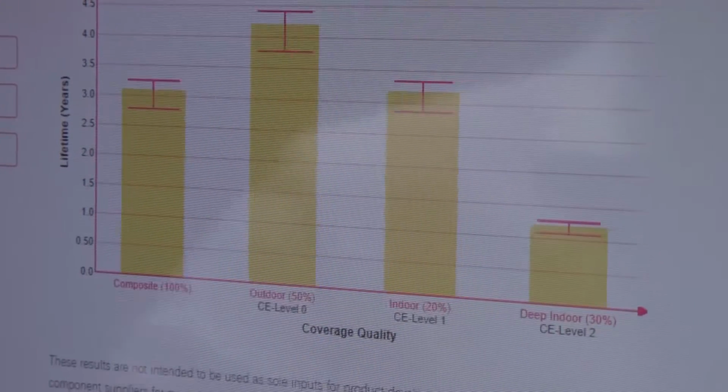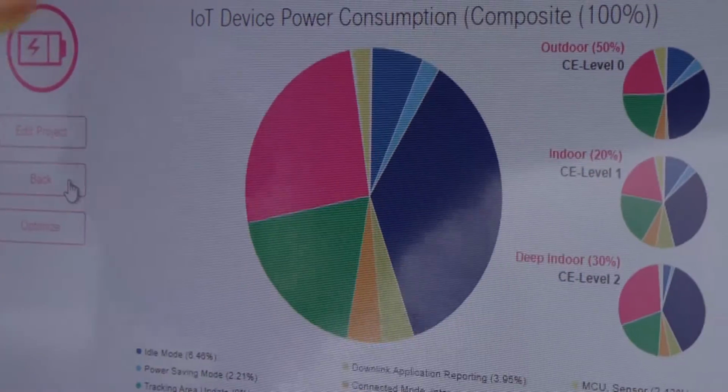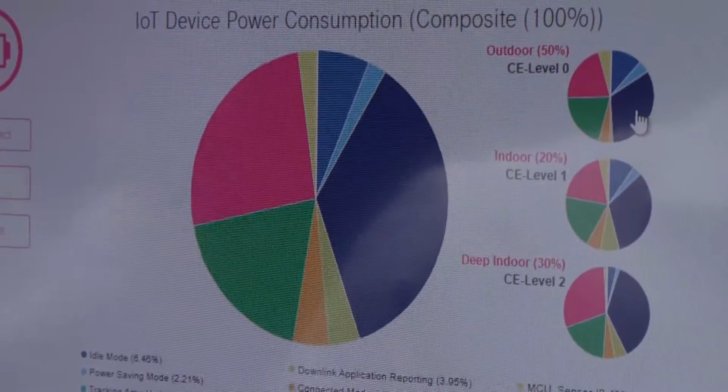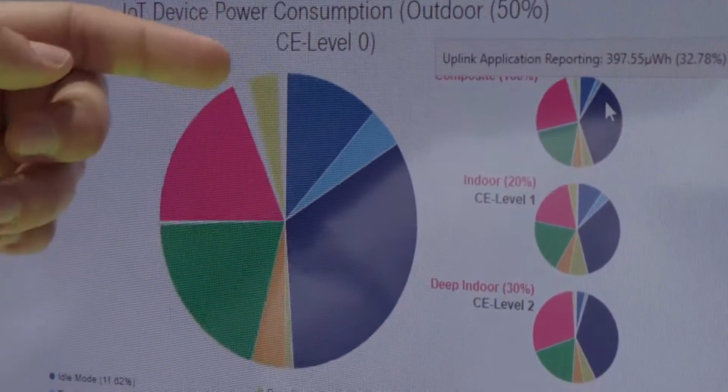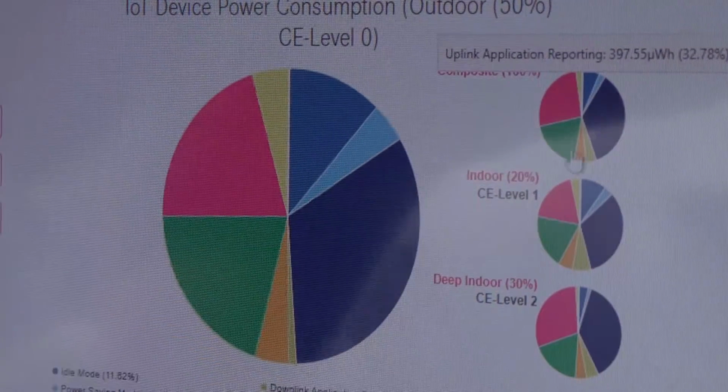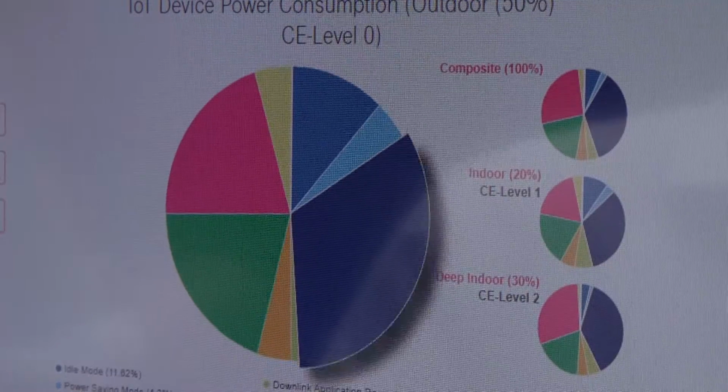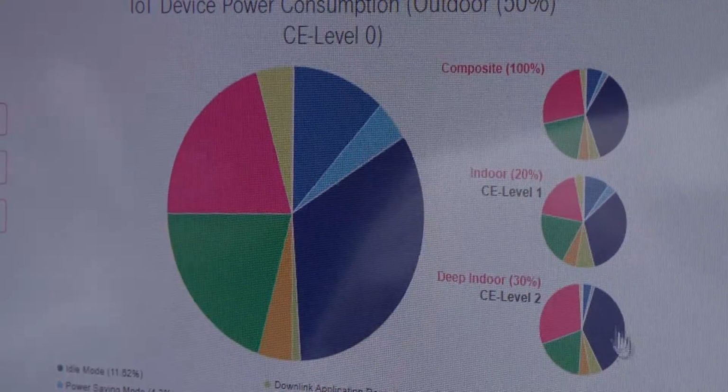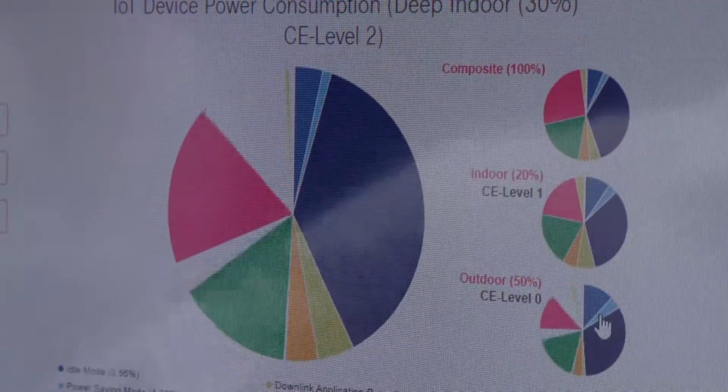And then within the snap of a finger, you get detailed results for your design, performance results, telling you clearly how many years of battery life you will get in the different coverage enhancement levels, and also telling you where you can start optimizing. Whenever you build your own design, we are also showing pie charts for the different coverage enhancement levels, telling exactly where the power consumption is happening. So you can quickly identify if it was because of the network, because of the application communication protocol, or even because of the MCU sensor power consumption or chipset.